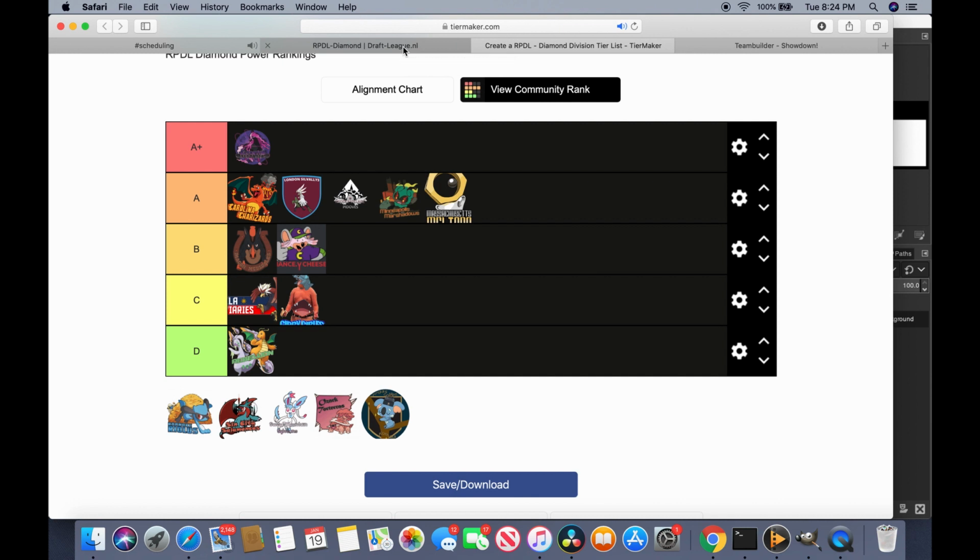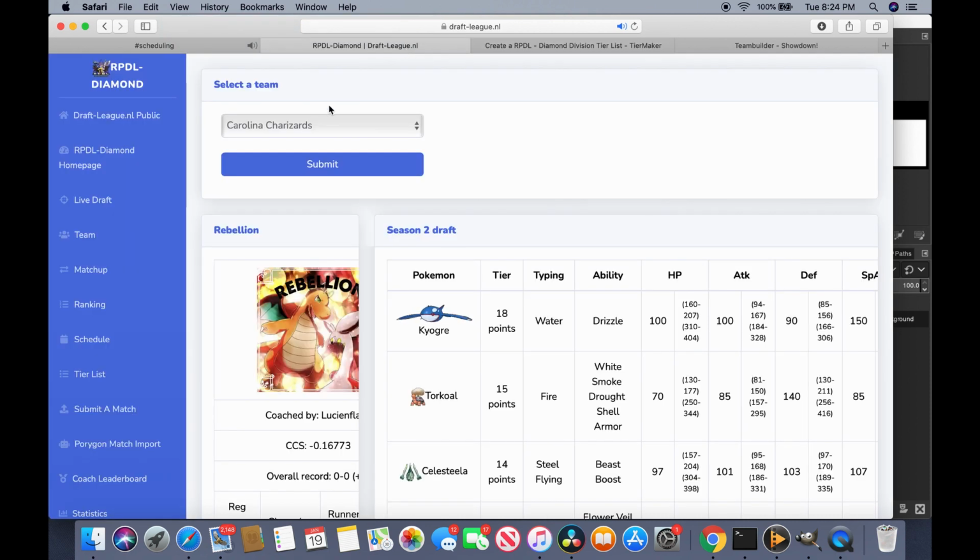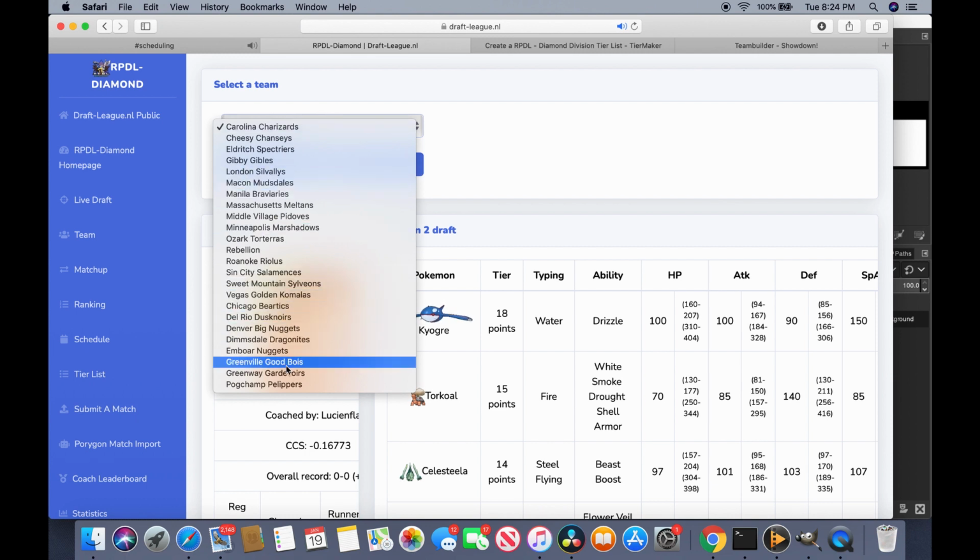If you prep properly, and this is draft league. This isn't like you're going in blind. You know what you're going against, so you can actually prep accordingly. I don't want to discourage anyone. I'm just saying, like, the build of your team is not great. Okay, Roanoke Riolus. Where you at?